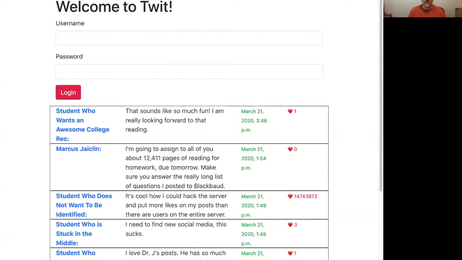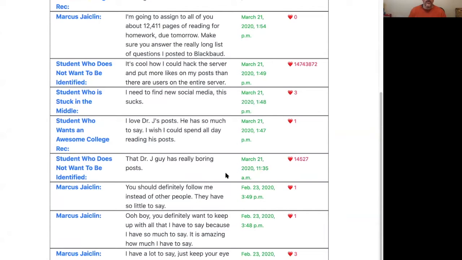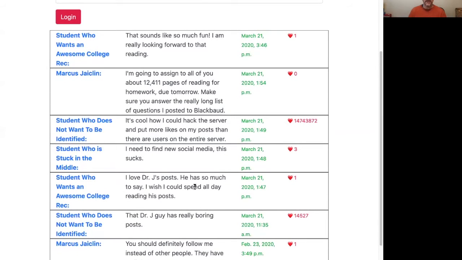So this is just localhost 8000. This is the root folder. It welcomes you to the site. It allows you to log in, and we'll take a look at this form in a minute. And then I've just spit out all of the posts in reverse order of posting. There were a couple of posts that we had on screen a couple weeks ago, back in February, and then I've added some more posts recently.